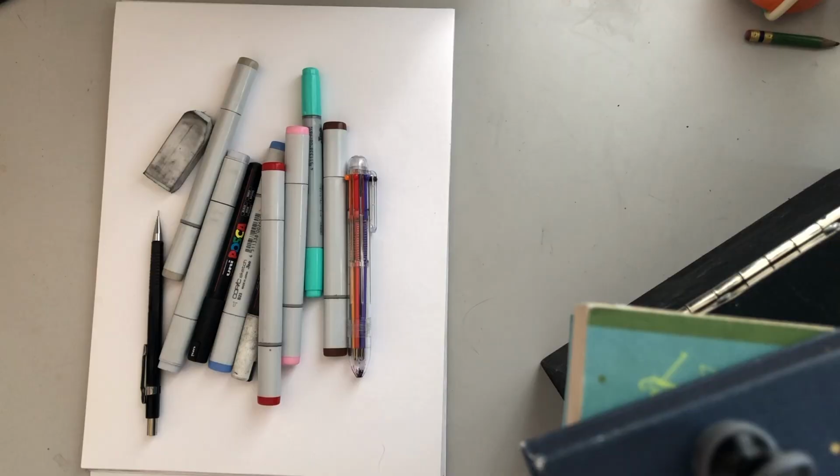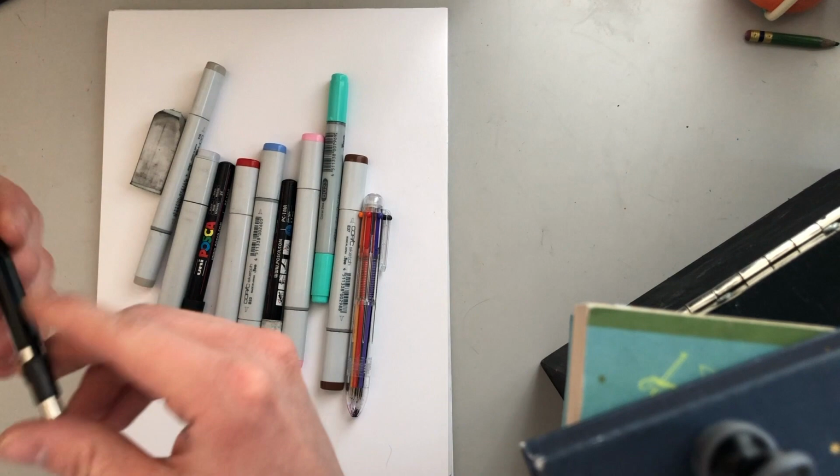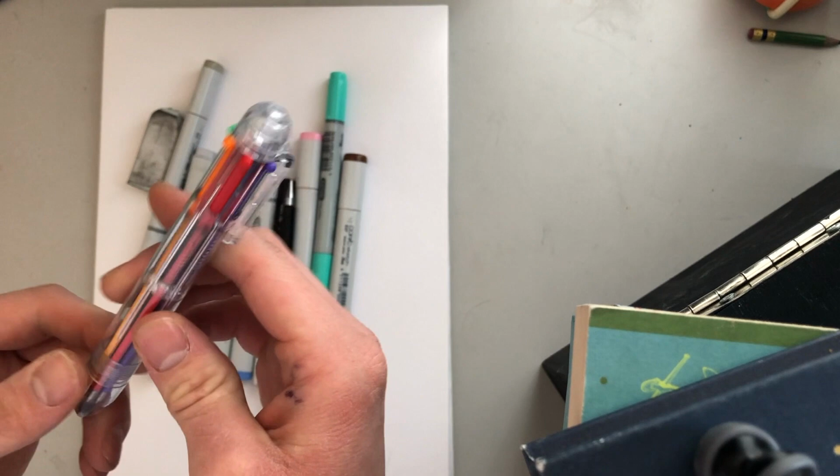Anyway, moving on. Let's get to it. Bojack Horseman, 10 minutes, here we go. So, here are my materials. Some markers, a pencil, this pen here, it's my multi-pen. I like using this multi-pen, even though you can't erase it. Work lightly, work with my mistakes, and go from there.